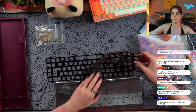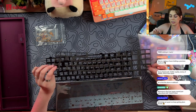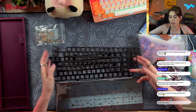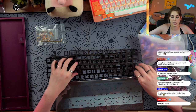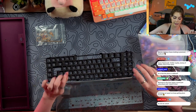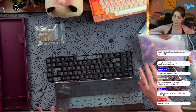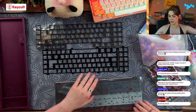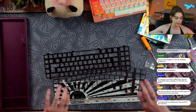We are going to be building it with the felt. I don't mind felt. I've used felt several times to help with sound on boards. It does function effectively the same as foam, but it gives a slightly different sound, and I actually slightly prefer it. But just FYI, we are going to use that. All right, I'm going to put the felt on.